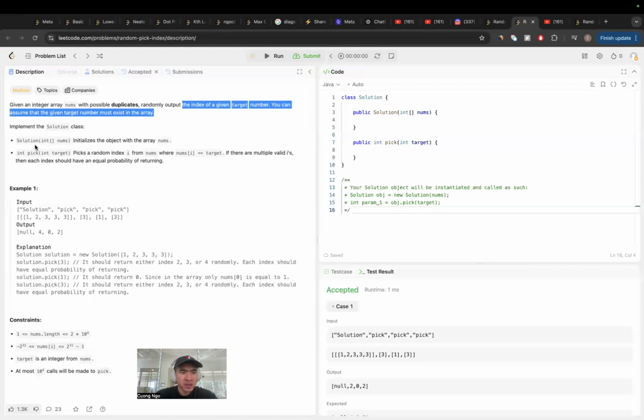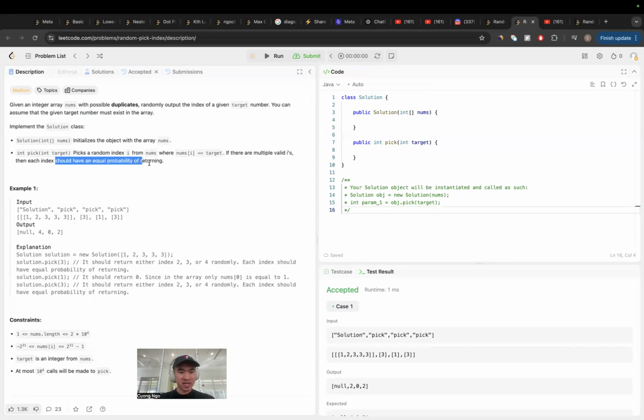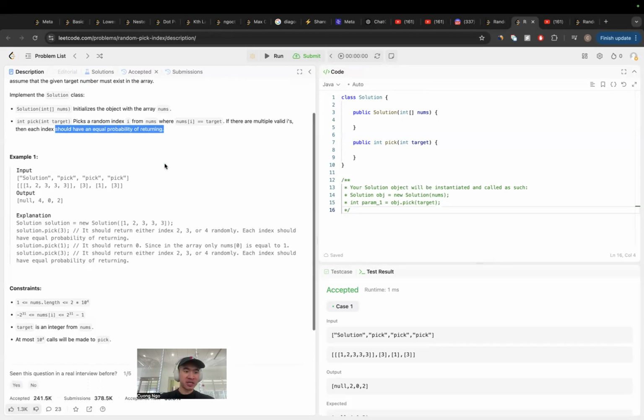We need to implement the Solution class, which takes in a nums object for the constructor. For pick, it will take in a target, and we need to return an index i randomly in nums, where nums at index i equals the target. If there are multiple valid i's, then each index should have an equal probability of being returned.